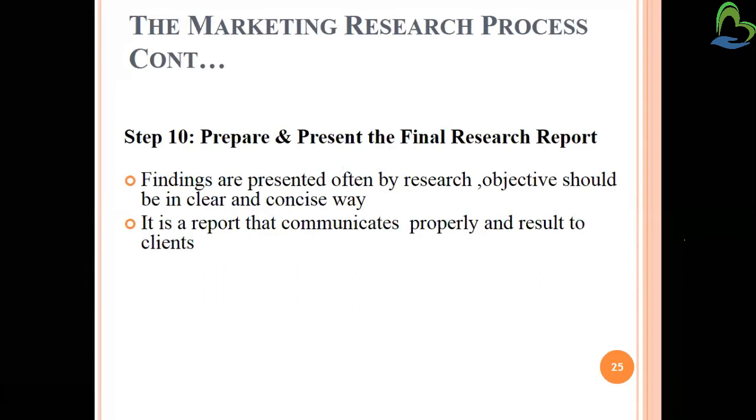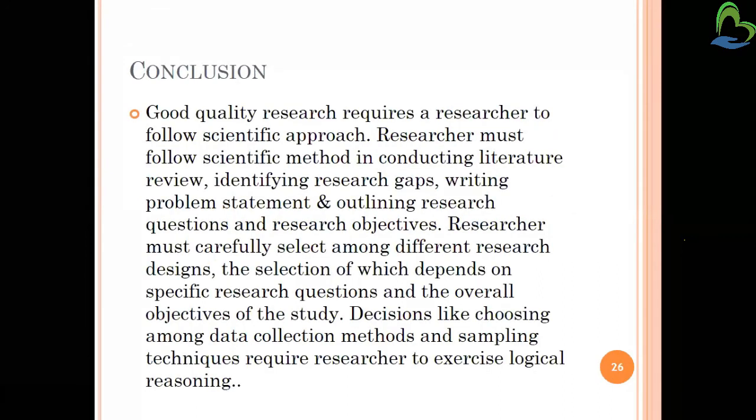Okay, so this is the last thing. So this is the conclusion. Good quality research requires the researcher to follow the scientific approach, and the researcher must follow the scientific method which we discussed. We have to identify the research gap. Because we knew that the ABC protocol was being followed because they were not being trained. The PhD nurses were still in the historical period. They were practicing the same thing. They do not go for advancement.